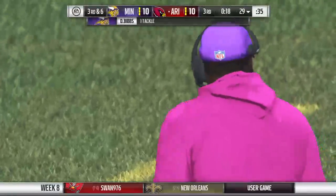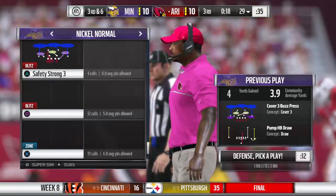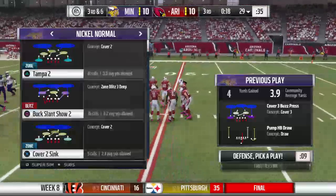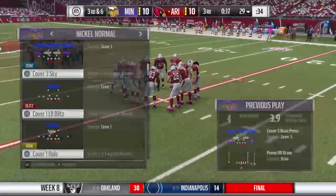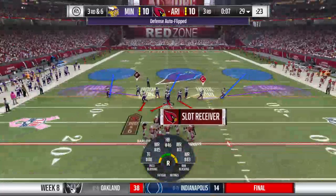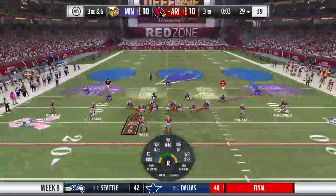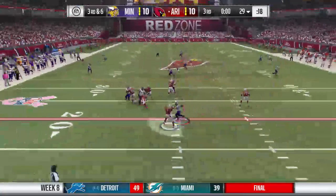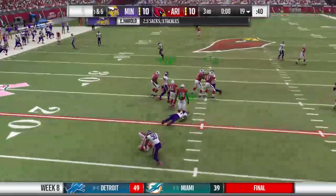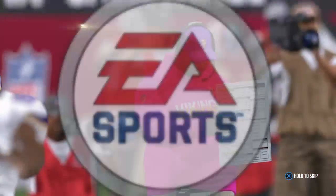They're now left with 3rd and 6. On a 2nd and long, it's really nice to see an offense that has enough confidence to run the football in that situation. I think that goes back to their practice and game planning. They've seen things on tape and in previous games that led them to believe that even in a long-distance situation, they can still run the football and gain enough yardage to put themselves in a good spot on 3rd down. And he's going to be taken down. He's sacked on the final play of this 3rd quarter.